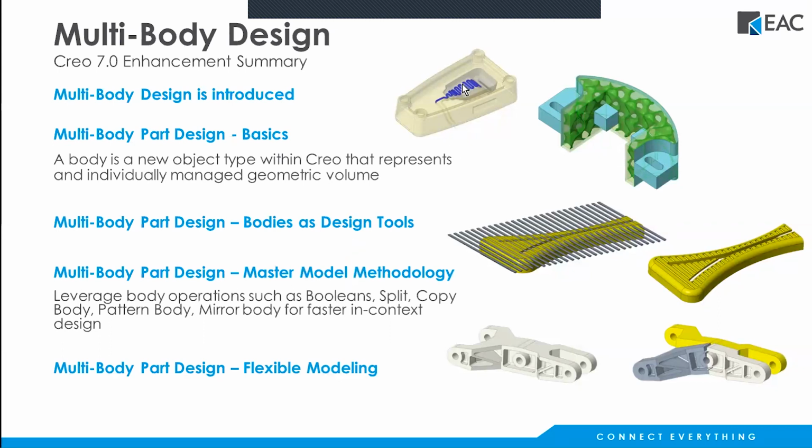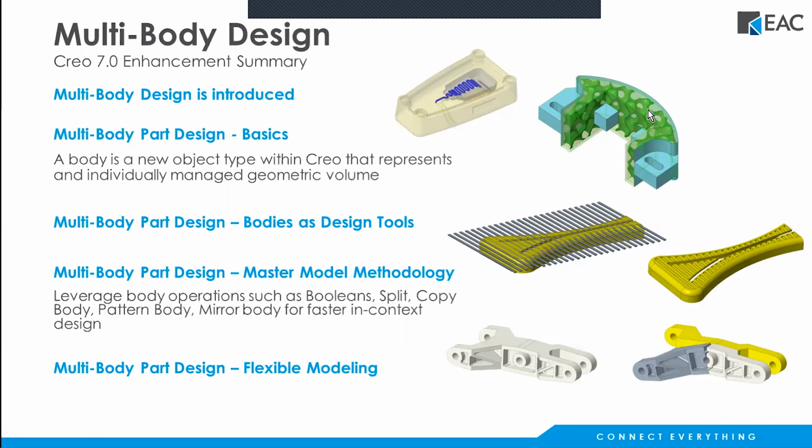Here's an example of a mold. Here's the cooling lines, let's say. We can create this as a sweep and use it as a body. That's one body, and then the whole mold is the other body, and we can subtract one from the other and still keep the cooling line there, or just get rid of it and use it as a tool to cut away things. Same with this example that we have right here. This green area is really just the lattice work.